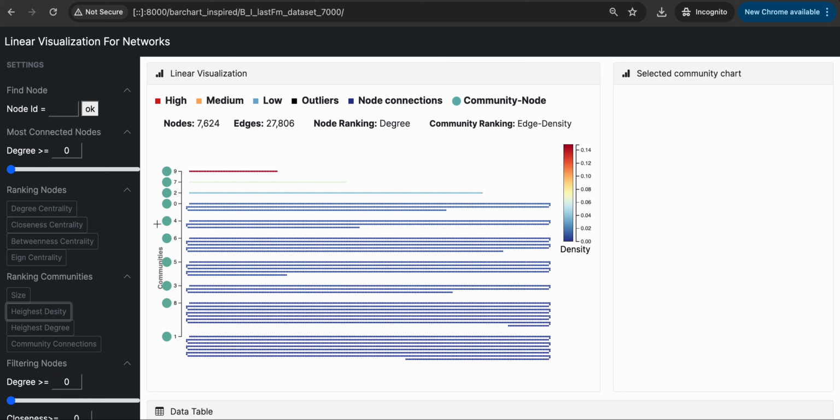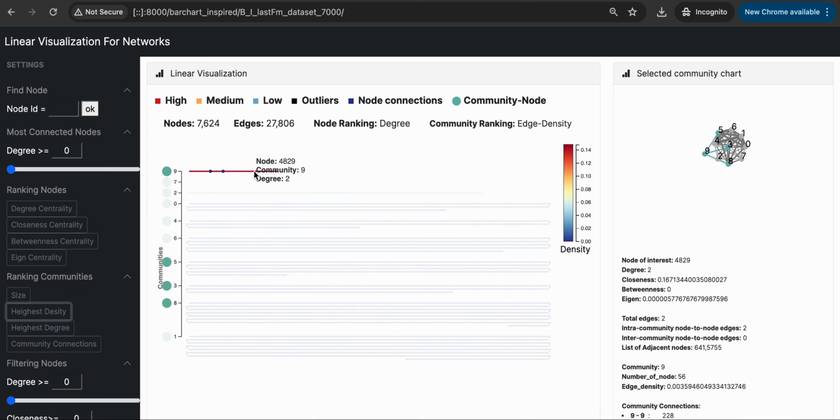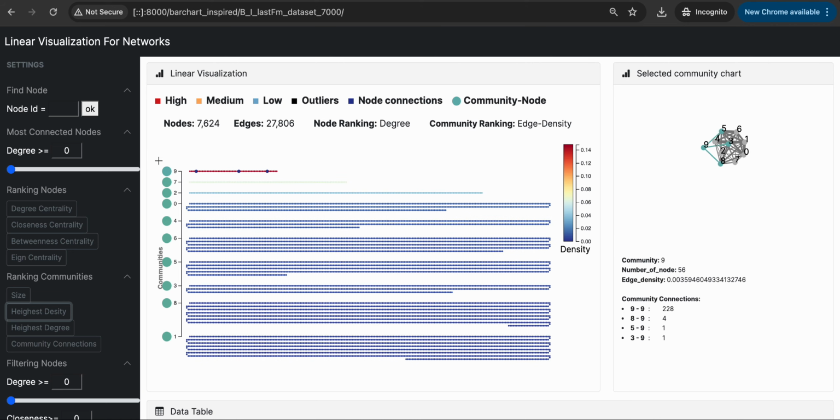Once we understand the edge density, we have already seen that on hovering on a particular node, the user can see the node connections by the highlight features. Then a user can also comprehend the community connections.